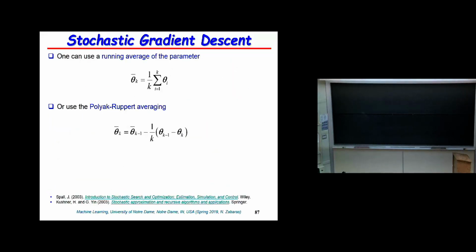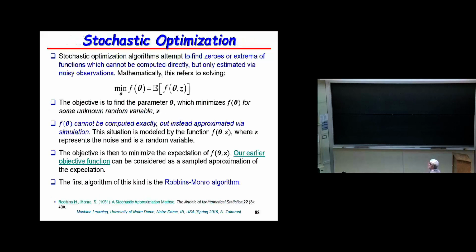And once you do a few iterations, you can either take a running average of the parameters, or you can use an averaging the way you see here, and there are many formulas like that that may or may not work for your individual problem. All right, so let's introduce a very standard algorithm that was developed in 1951. And now it is basically at the heart of stochastic optimization in deep learning, neural networks, everywhere, okay?